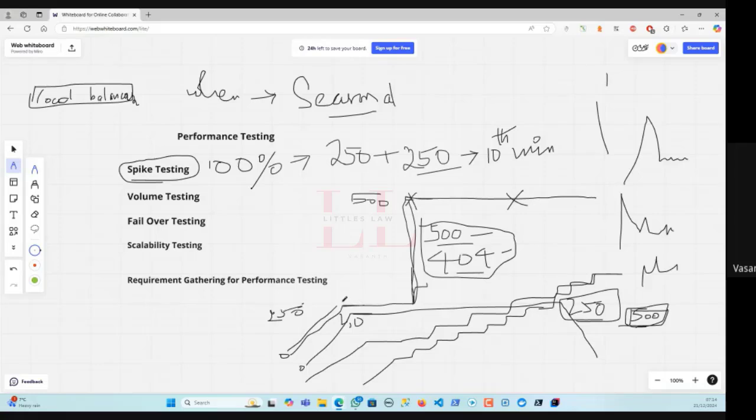Then we have to study the response times when we are running 250 users. And then we have to collect another response time table for when we are doing 500 users, and create a comparison study on that. It's not just the regular load testing response times. When you're doing load testing, you have the ramp up, then the steady state, and then the end. But here, when you're doing a spike, we have to collect 3 different response times.